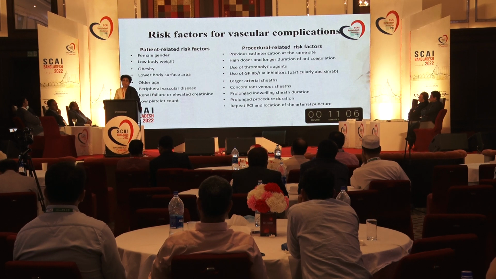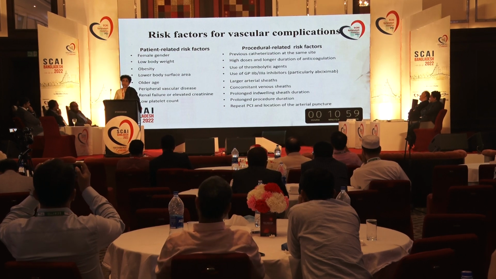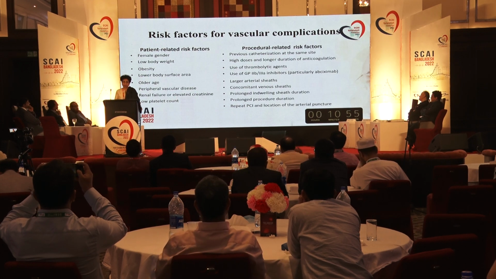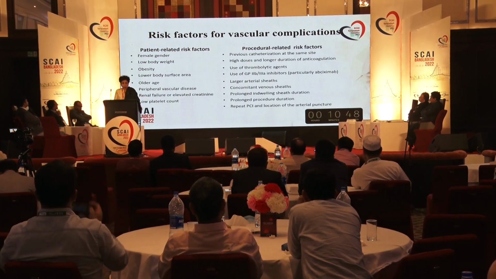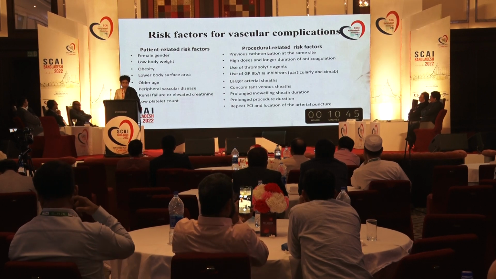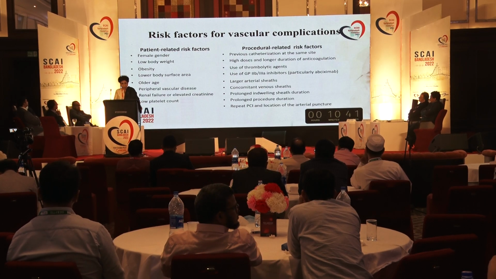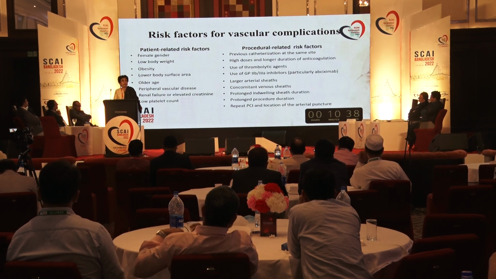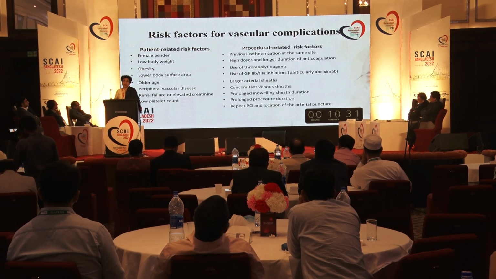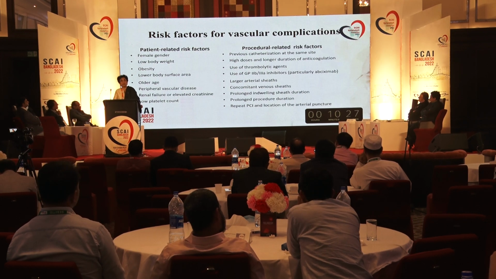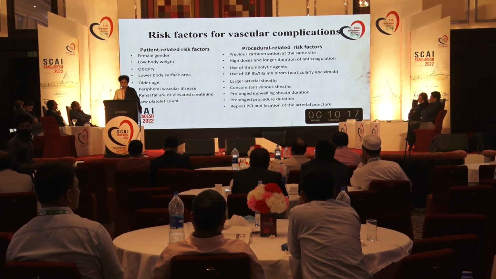Now, when we start a procedure, we need to be aware that these patients are more at risk of developing vascular complications. So there are certain patient-related factors and certain procedure-related factors. Among the patient-related factors: female gender, low body weight, low BMI, elderly patient. On the other hand, also very obese patient, and peripheral vascular disease. And patients with CKD. Yesterday it was being shown that even in CKD patients, go for the radial route, because if you have a femoral complication, that would be catastrophic for your patient. So renal failure and patients with low platelet count that Hafiz just now alluded to. So these are patient-related factors that we must be aware of.